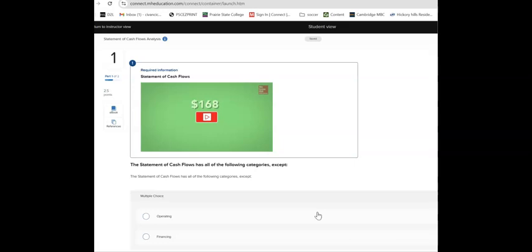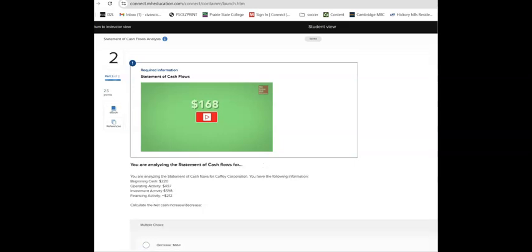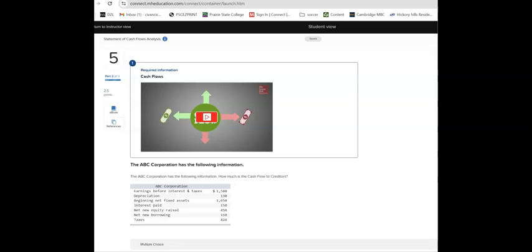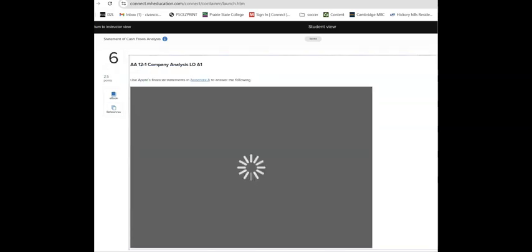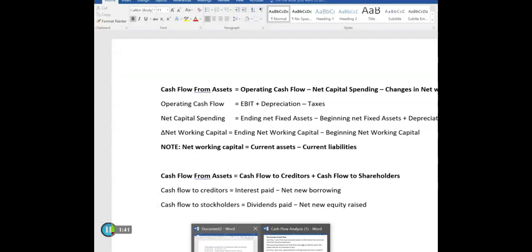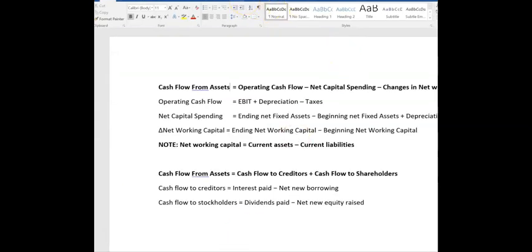Because you'll see you don't have a SmartBook assignment this week, you just have a homework assignment. And so the homework assignment, though, is going to require a bit of thought. And the first several problems, I think the first 5, you're going to watch a video about the finance view on cash flows and then answer a question. So this kind of gives you a nice introduction into some finance concepts for those of you that will be going on and taking finance classes. So I think it's the first 5, yeah. The first 5 will require you to listen to the video and answer questions. Let me give you a little bit of a summary of what you'll see on my review notes.